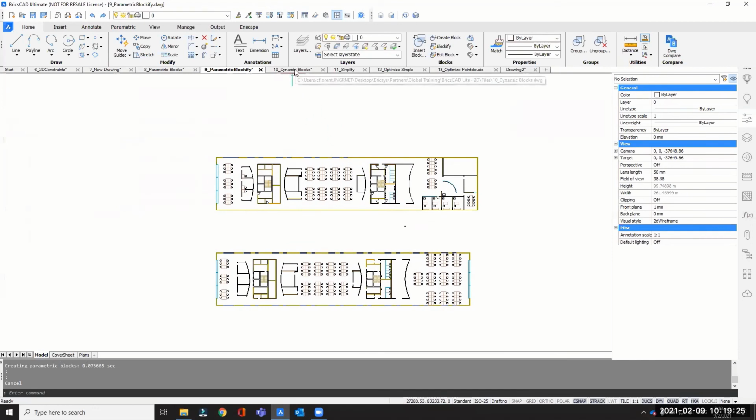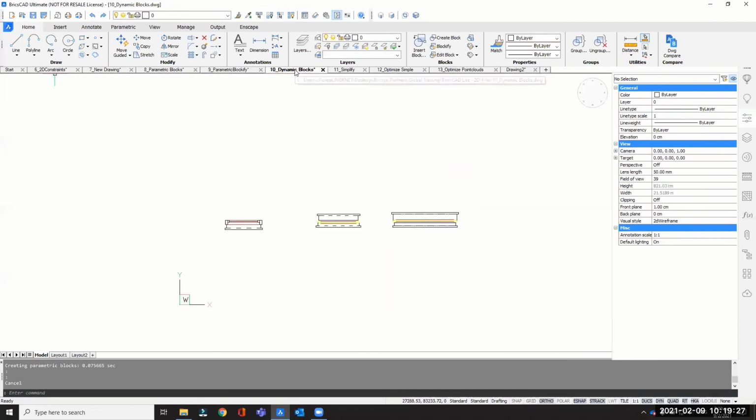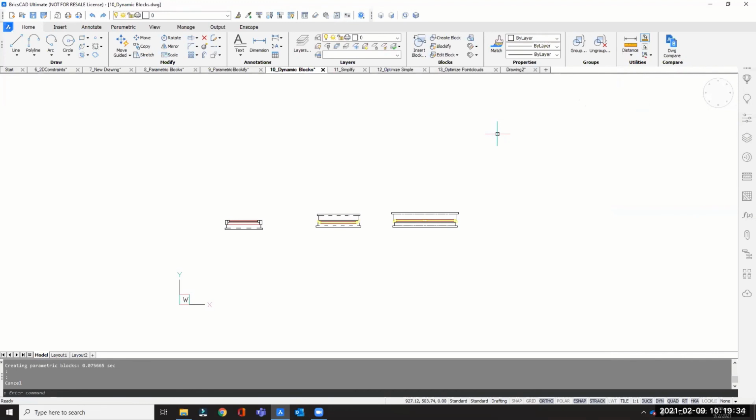Okay, so one of the things that we normally get asked about are dynamic blocks, and that's the next portion of this. So we want to just be clear that in BricsCAD, we don't create dynamic blocks. Dynamic blocks are normally from the traditional CAD software. And in BricsCAD, you can bring in the dynamic blocks. They will still work. So like here, if I highlight this, it tells me that it's a block reference and it's dynamic, so you can see that. But in BricsCAD, we create parametric blocks instead of dynamic blocks.